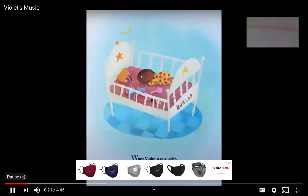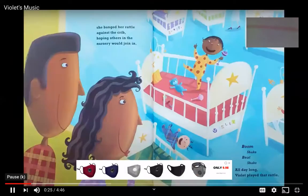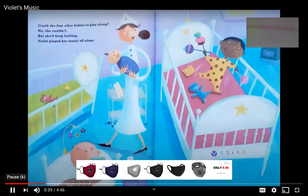When Violet was a baby, just a few hours old, she banged her rattle against the crib, hoping others in the nursery would join in. Boom shake, beat shake, all day long, Violet played that rattle. Could she find other babies to play along? No, she couldn't, but she'd keep looking. Violet played her music all alone.